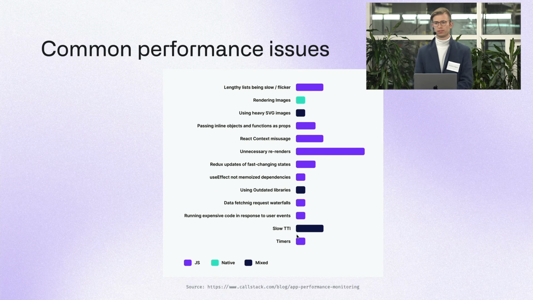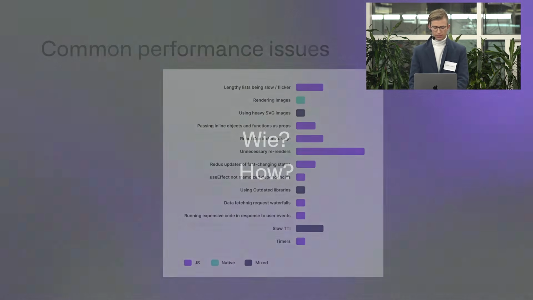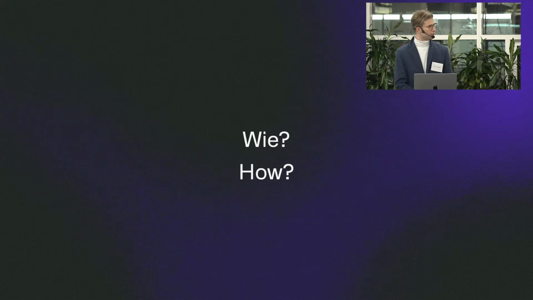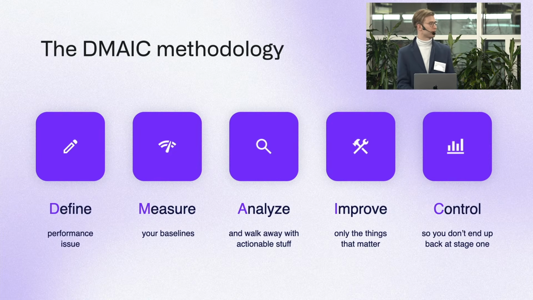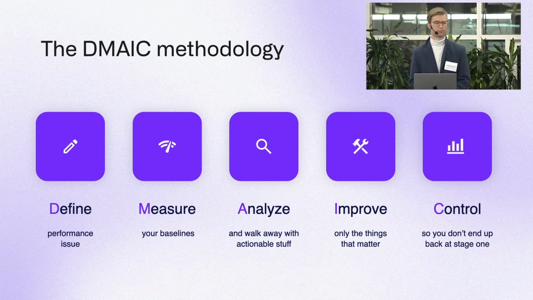If it's slow, basically the first experience of the user with your application will be poor, and they will be highly discouraged to judge this app positively. And the second question is how are we going to optimize? What can we do about it? One of the answers is the DMAIC methodology, which consists of a few steps. The first is define. We define a performance issue. What is the performance issue for us?